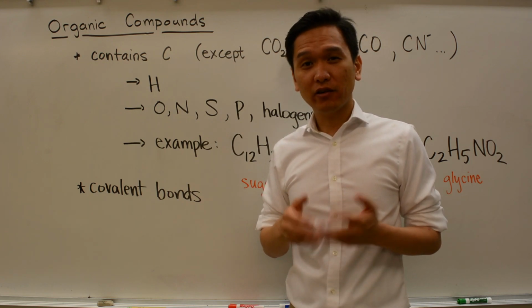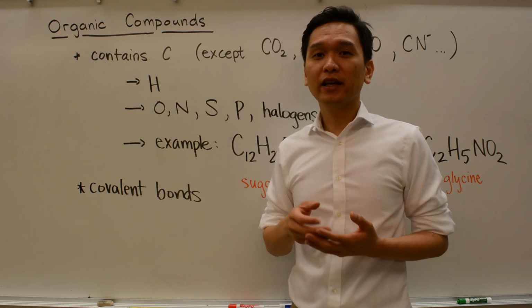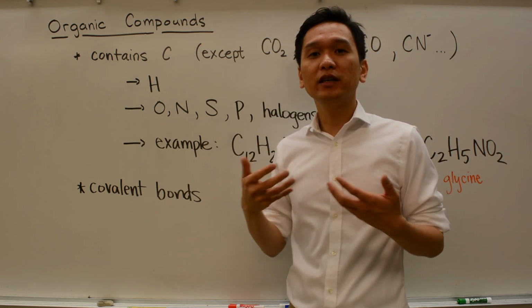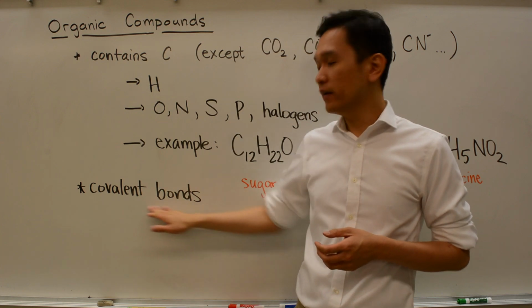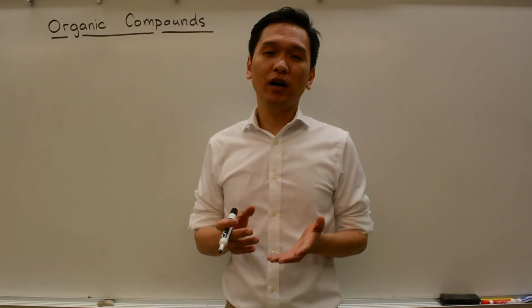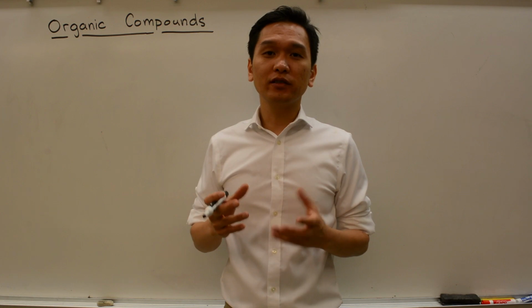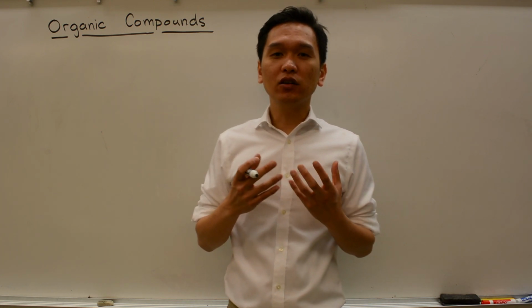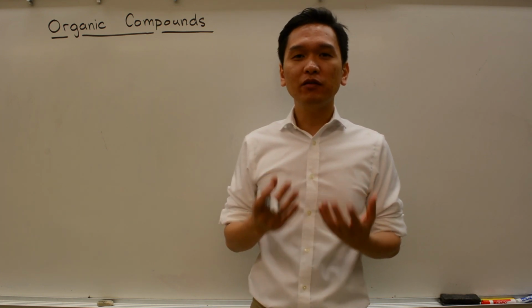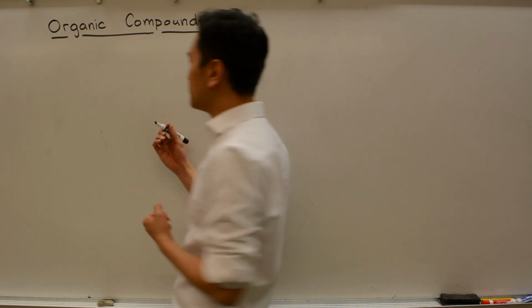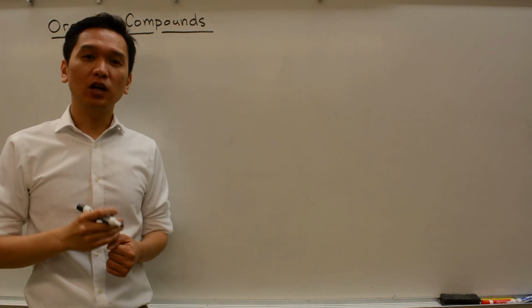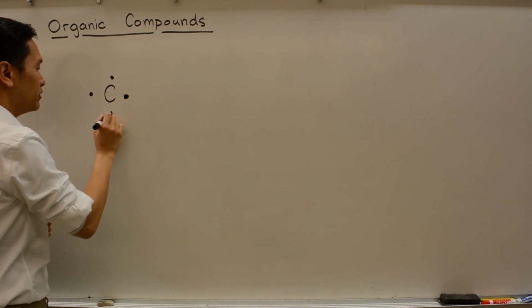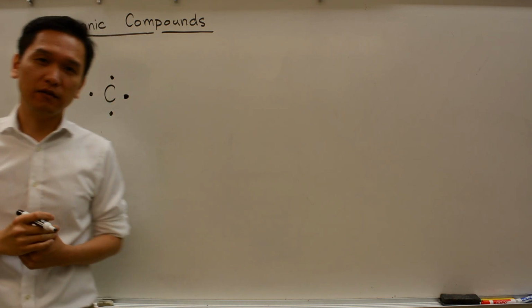So you may have noticed that the organic compounds are covalent molecules. They contain nonmetals, and because they contain nonmetals, electrons are being shared, therefore all you see are covalent bonds. Speaking of covalent bonds, let's review the Lewis structure for molecules that contain that carbon, since all organic compounds contain a carbon, correct? So let's go back to the fundamentals. How many valence electrons do carbons have? Carbon is in column number 4, so it has 4 valence electrons. Right? And so that's how we would draw the Lewis representation of carbon.